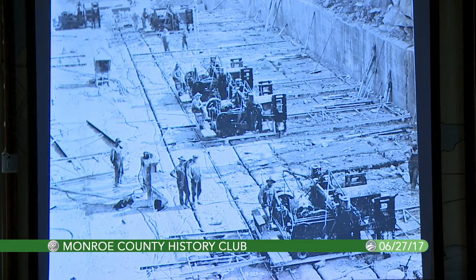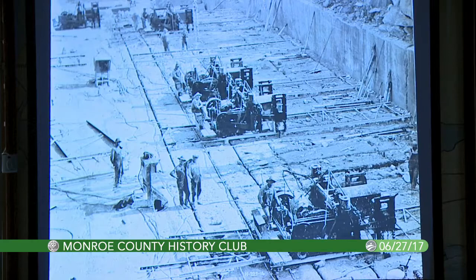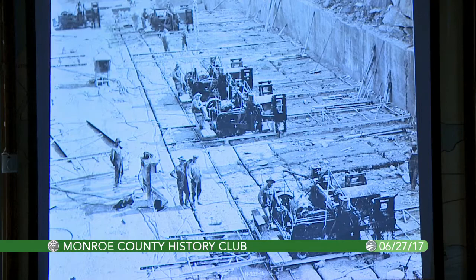But what the channeler does is it sits on the floor of the quarry base, and with a reciprocating action, a blade on both sides, it goes along at a snail's pace and basically chops grooves into the surface. It doesn't really saw in the normal sense. It's doing it vertically like a saber saw would. And the blades aren't particularly sharp, and some of them used quartz sand as an abrasive as well.